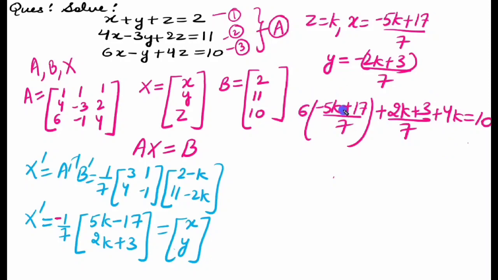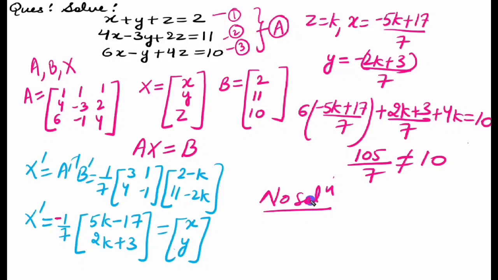Now after solving this expression, which is an expression in terms of k, what we will be getting here is 105 divided by 7 is equal to 10. तो इस टाइप का जो लेफ्ट हैंड साइड का एक्सप्रेशन है उसे इवेलुएट करने से ये आएगा 105 by 7. 105 by 7 can never be equal to 10. This means ये जो इक्वेशन नंबर 3 है, it is not satisfied by the values of x, y and z, and hence we can say that the system has no solution. The system of linear equation is inconsistent. It is not having any solution because the third equation is not satisfied by the values of x, y and z.